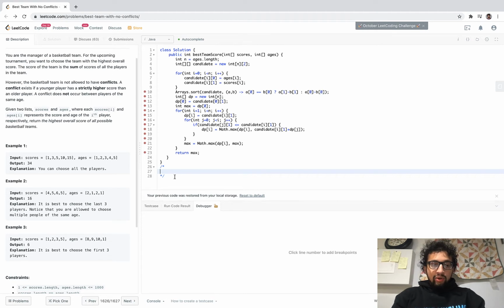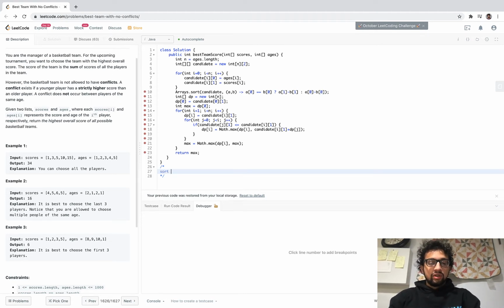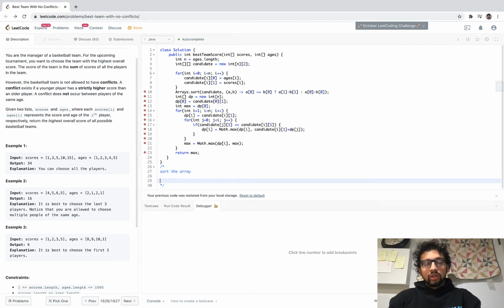So how are we going to approach this problem? Very simply, we're going to first sort the array. Okay, so we're going to sort the array by their ages. So 1, 1, 2, 2. Why are we doing this? Well, it's going to make the problem a lot easier for us. Because now let's say I wanted to start mixing and matching the players. It'll take too long for me to start mixing and matching all the players and gathering all the subsets and then checking if the constraints are valid.